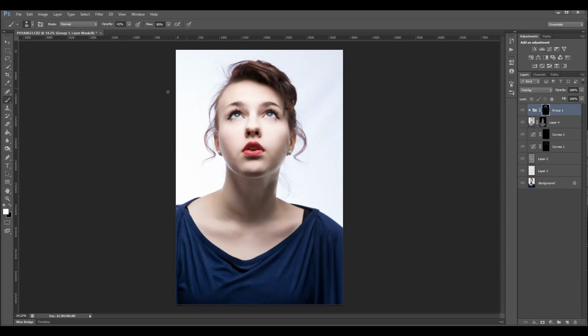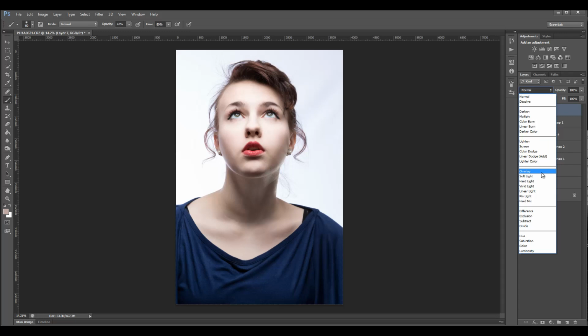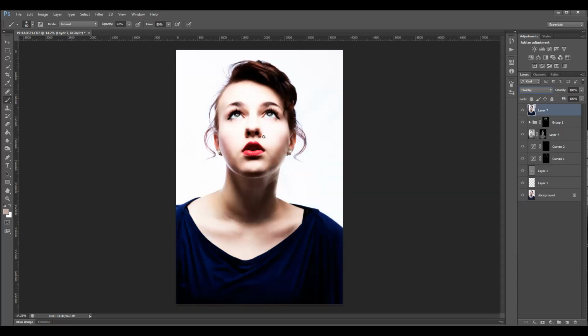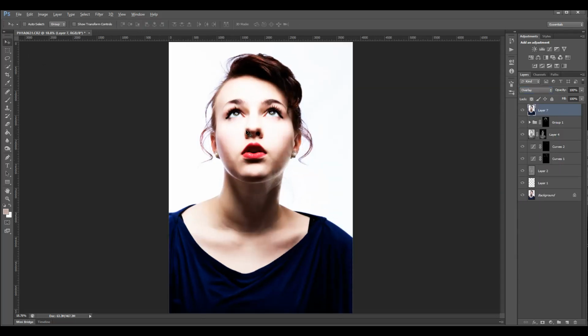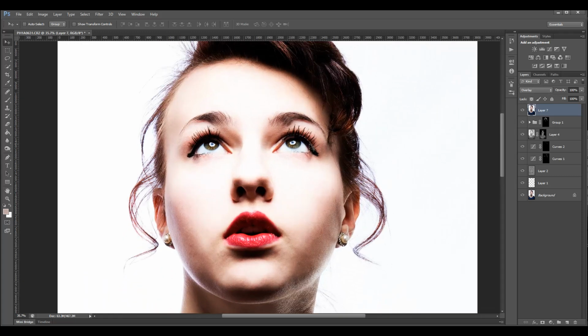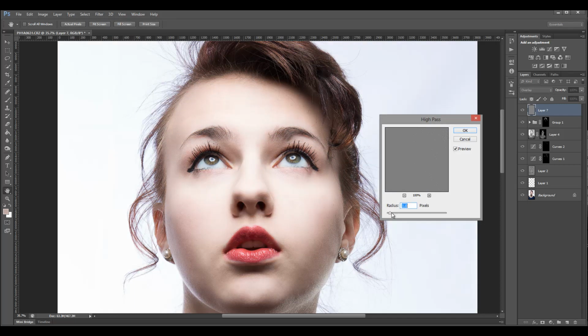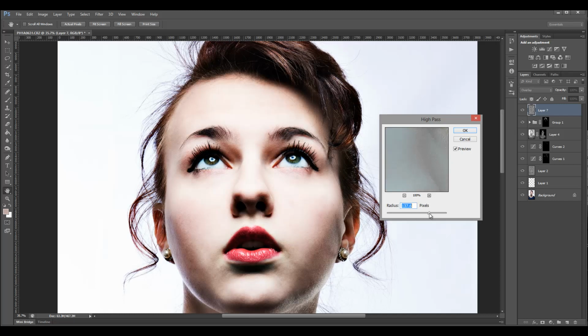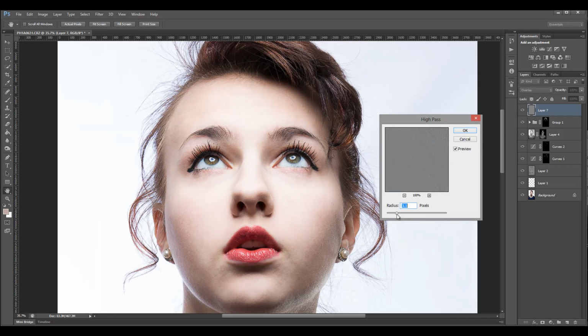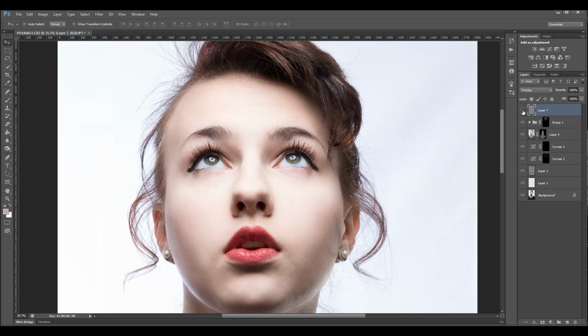Next is sharpness. What I want to do is apply outside sharpness. We'll do this by again creating a new layer, switching it to overlay mode, and using the high pass type of sharpness. So we'll go Filter, Other, and select High Pass. Right here on High Pass, you can see we can go from a very ridiculous grungy look to a very gentle sharpness, about 1 pixel. I think that will work very good. Okay, we can preview.